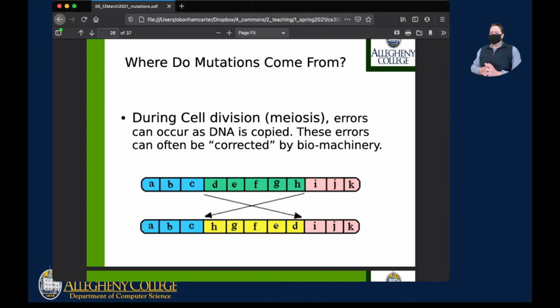Well, they usually happen during cell division, which is something called meiosis, where a cell is dividing, and you have all these things happening to the DNA, which basically means that the DNA has to be unraveled, it has to be cut, it has to be copied. All these things have to go on, and then once you've unraveled the DNA, you have to build the daughter strand on each of these sides using that semi-conservative model of DNA replication that we were talking about earlier. But you're really building the DNA, and when the DNA comes apart here, you only have one strand, and so one strand is the template.